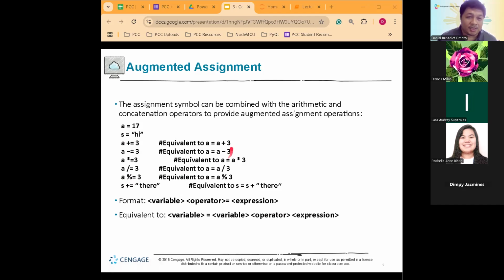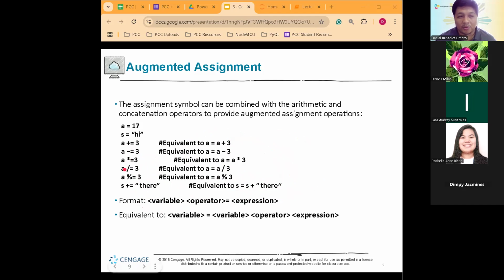This can get a little bit confusing when the code is long, because you have to make sure that the two a's are both the same, so you have to double check. Whereas in this one, you already know that it's just the same variable. You're just adding 3 to that variable. Right now, you can't really appreciate this one. You'll get to appreciate it more as you gain experience. So for now, it's perfectly fine to use the one on the left since it's easier to understand this way.